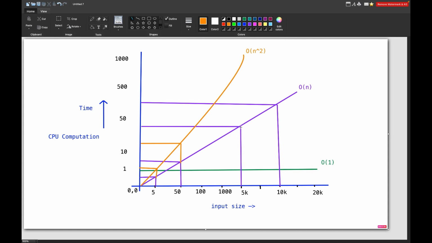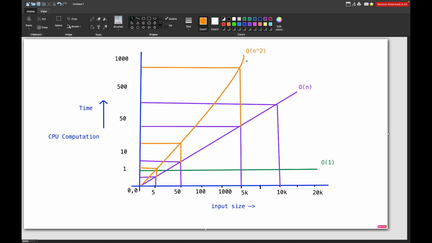Same thing for the 5000 of data. You just see that the input size is 5000. Then in that case, O(n) was taking around, for example, 200 seconds over here, but O(n²) will take, you can imagine, it is coming somewhere over here around 800 seconds or something like that. So now you can see that O(n²) is quite expensive and will take more time.